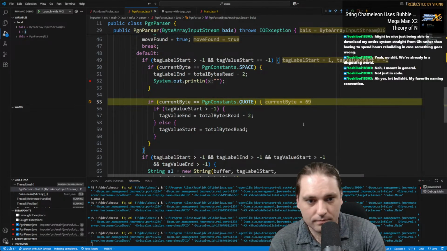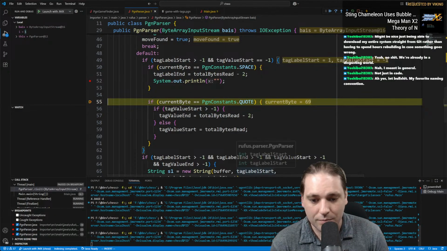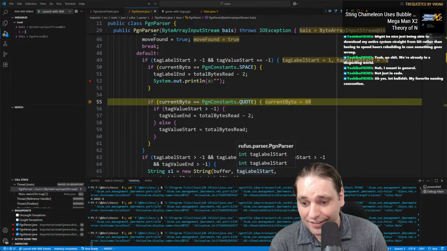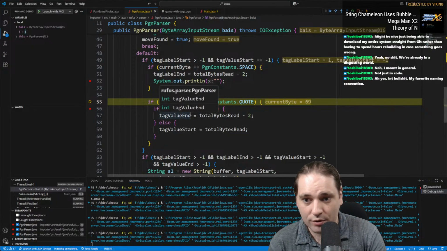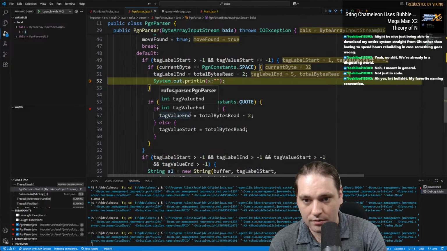And byte 69. Right, so that's event. That's the letter E. You know what? Let's do that so we know that we get into it. That's the end, because we found the space.